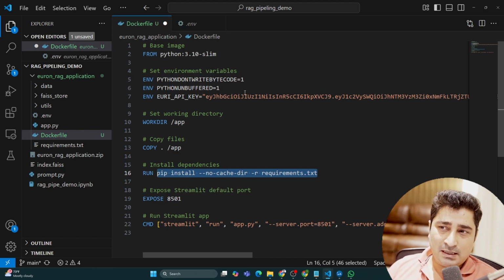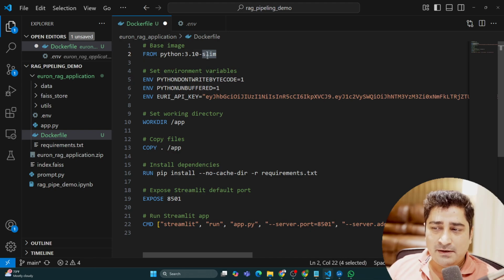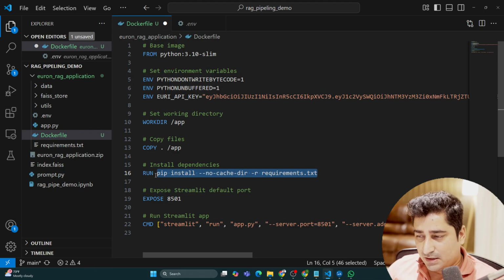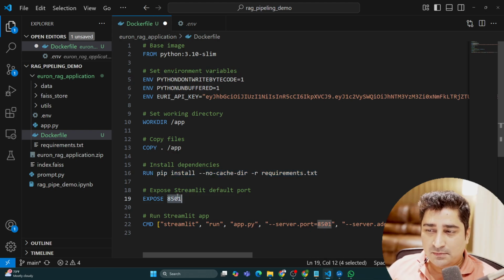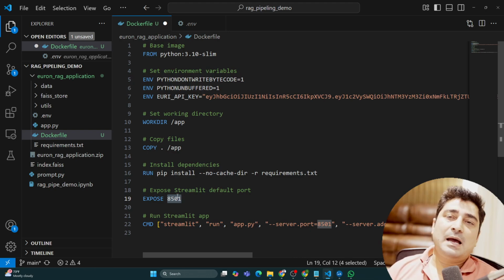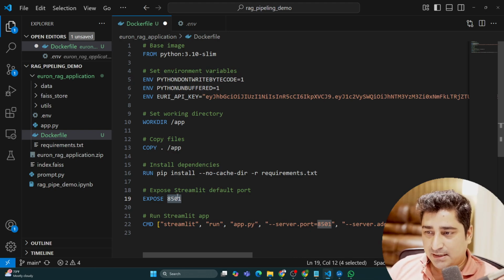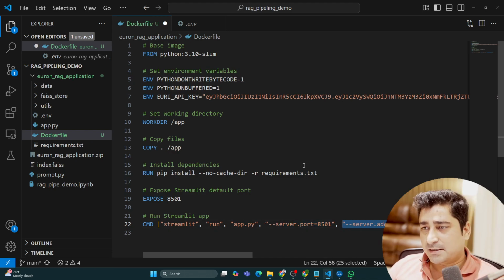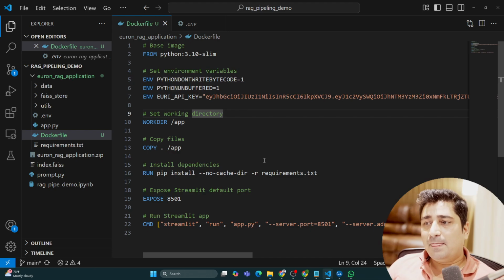So obviously Docker is nothing but an operating system, right? It's a lightweight operating system. It will install inside that, it will do these requirements, and then we open up port number 8501, where I'm going to run my Streamlit application internally. So the final command is going to be streamlit run app.py at this particular exposed port number, and then this is the server address. So this is eventually a Dockerfile.